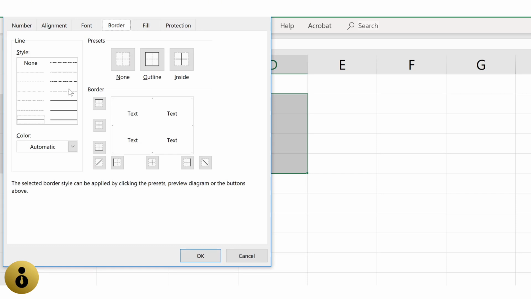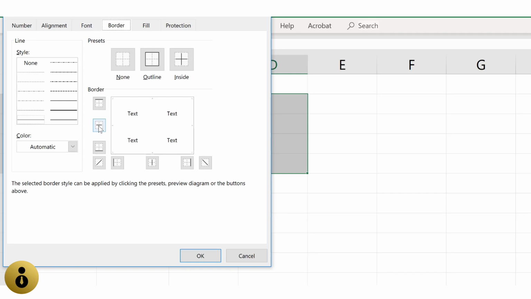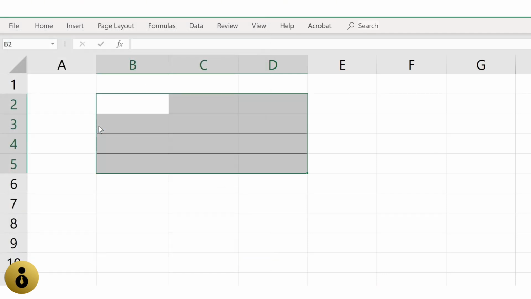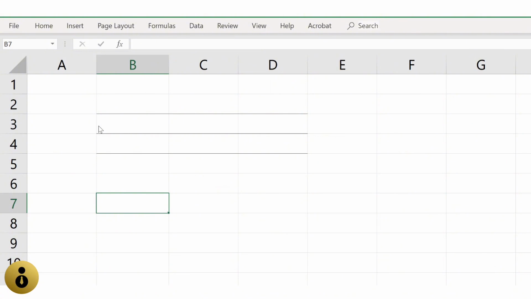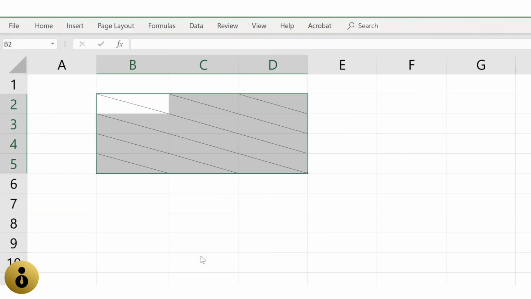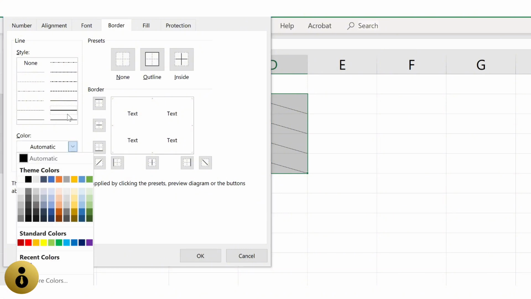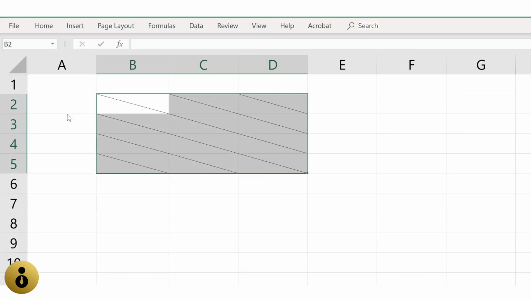If I want a dashed outline around my selection, I can do that. Or if you want, you can go in here and be really specific. You can say, I want it only across the horizontal lines like this, and so now it'll just give me horizontal borders. You could do diagonal stripes. This tool just gives you a lot more flexibility. One thing that you will use a lot is this thick border. You can change the thickness of your border to create emphasis, and you can go to color and change the color of your border. You're going to find those pretty useful.